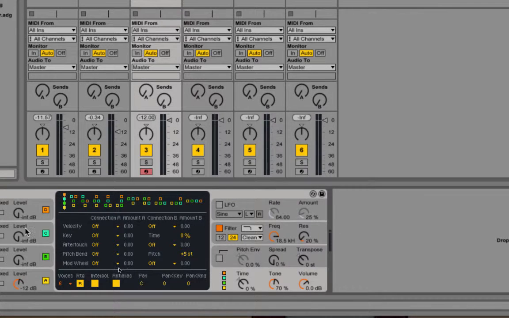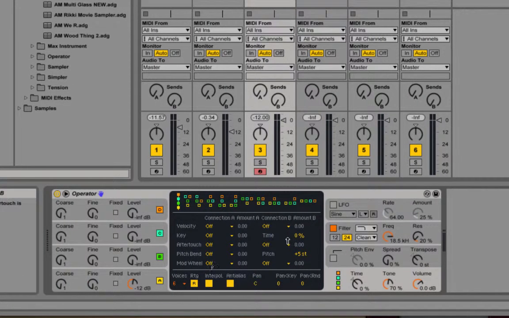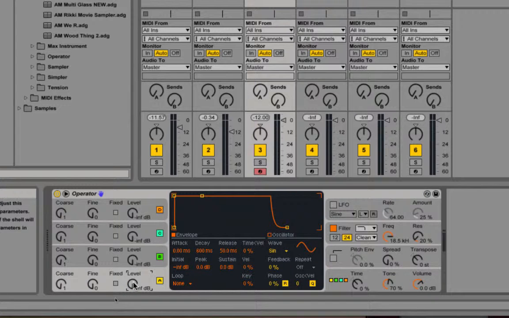So we would have talked about subtractive and FM or frequency modulation synthesis in class. Let's have a quick look at how that works. So these are the different ways that the oscillators can be routed. This one here is in parallel. So what that means is each oscillator, I'm just gonna turn them all down, when you turn it up, is going to be sent to the same output.